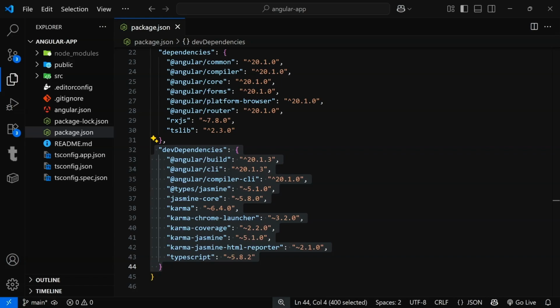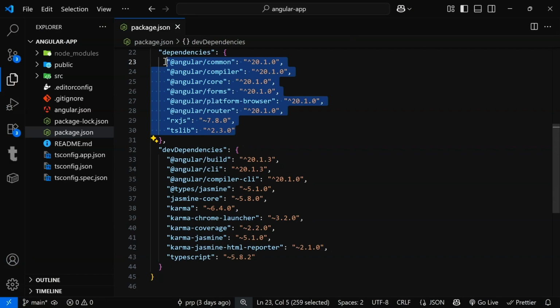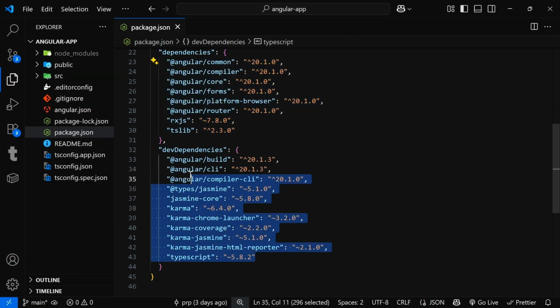When you run the command npm install, it will go and check in the root directory whether there is a file called package.json. Okay. If there is a file named package.json, it will go and check what all are the dependencies and what all are the dev dependencies. So based on the dependencies and the dev dependencies, it will go and install all these packages for your project.